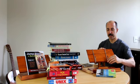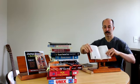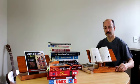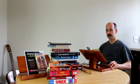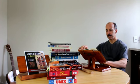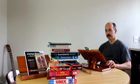You place the hooks at the top of the reader, and then you open the book and let it sit on the hooks. Now you can read this book hands-free. That means you can use a pen to make your notes. You can facilitate the process of reading by interacting with the sentences you want to remember, right?